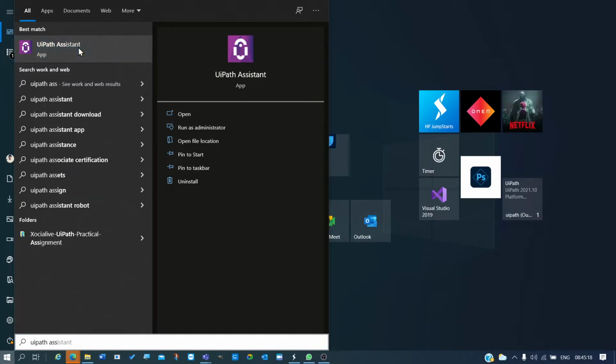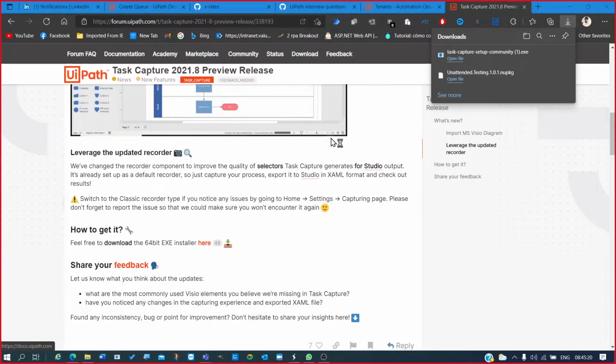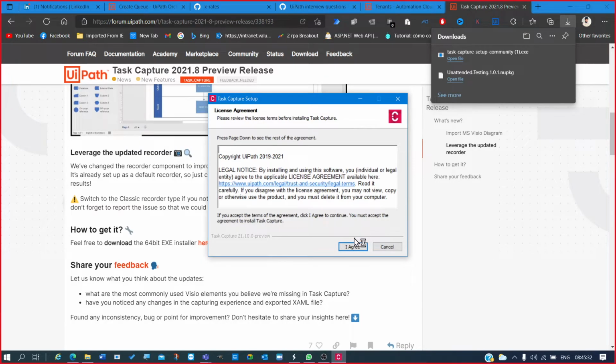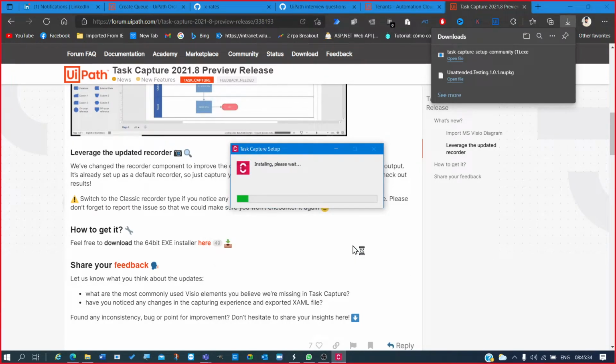Let me check from my end as well. Vajran, I downloaded it. So I will install. Click on installation, click on next after you download.